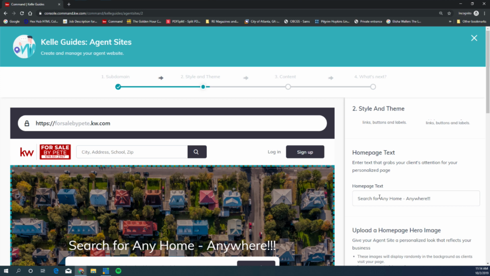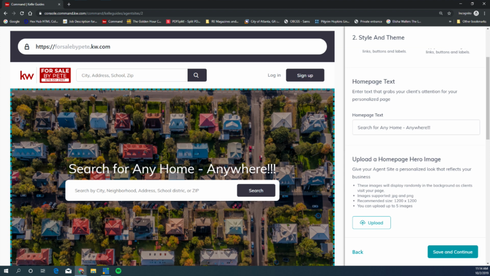All right. Now, notice up here on the screen, you see right here where I said search for any home anywhere. Yours doesn't say that. No, it says find your dream. That's correct. So if you go over there where it says find your dream home and you backspace over that and put in something else, then yours is going to pop up right here. Go ahead and try it. The reason I put this here is because the concept of Zillow is any house, anywhere. Now, it's logical that anybody that's going to come to your respective website is only going to be interested in Atlanta. So you can type whatever you want right here. I just wanted to make sure that if somebody landed on my page, they could realize that I'm the new Zillow. Okay?